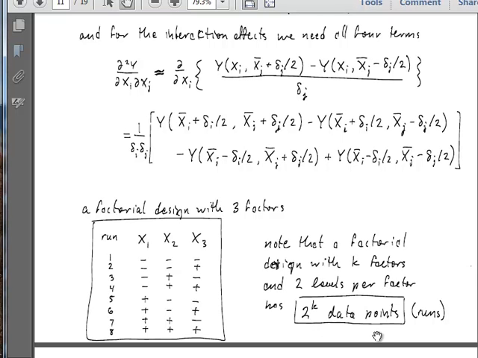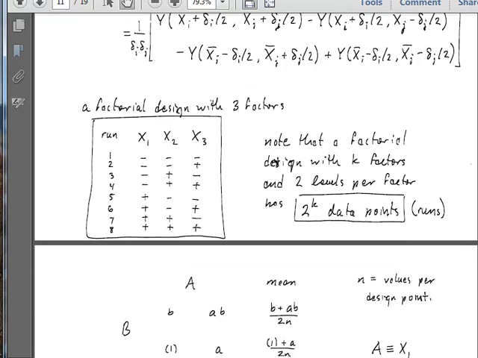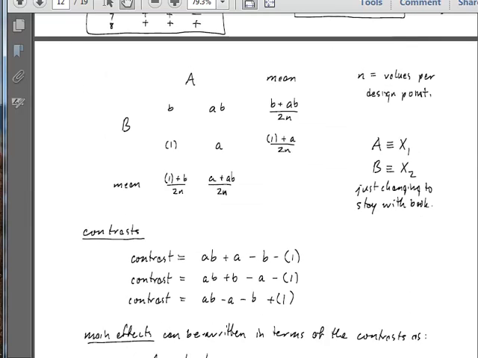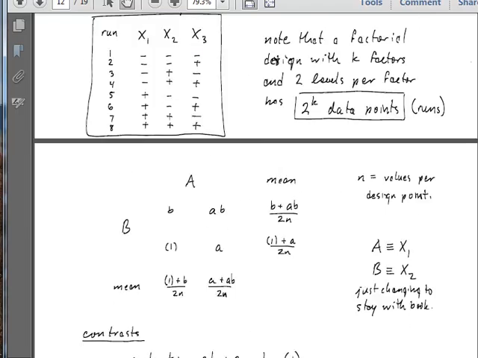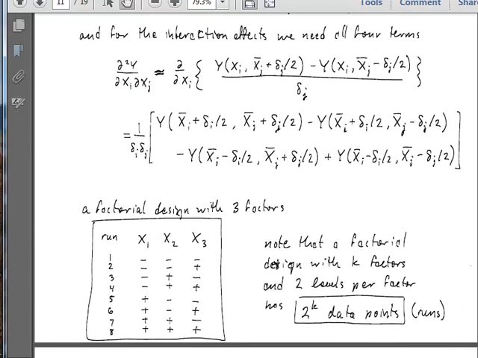There are partial factorial designs and other more exotic designs that will try to cut down on the number of data points that you need. And your book talks about some of those. But I think that's all we're going to do on design of experiments. Your book also introduces some notations here and some things called contrasts. But we're going to go ahead and stop there and call that it for the design of experiments. And next time we'll do stochastic processes.